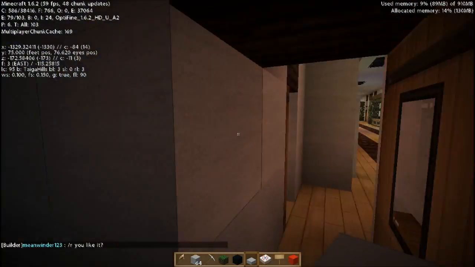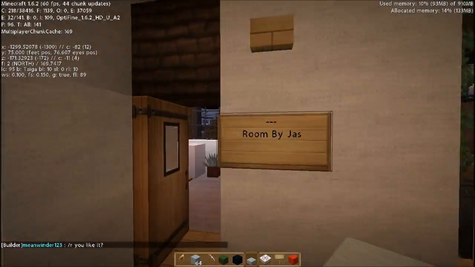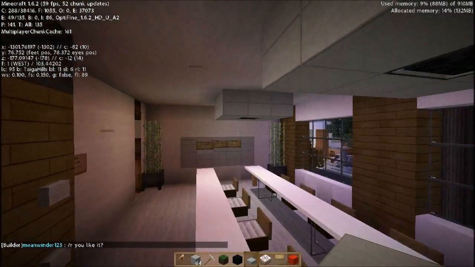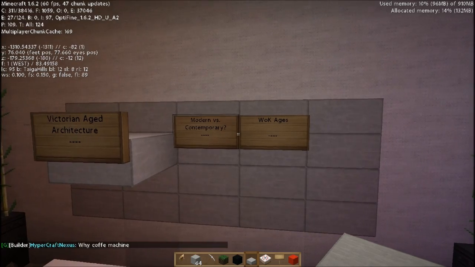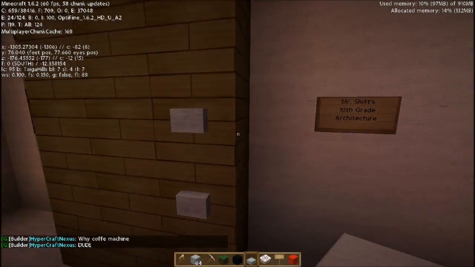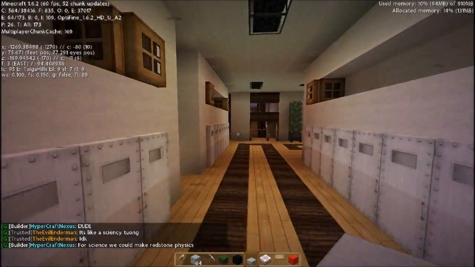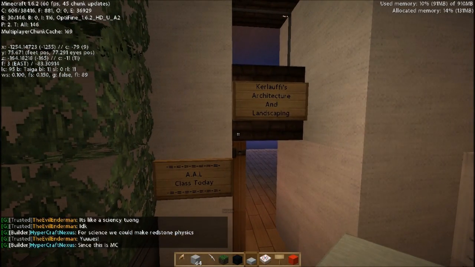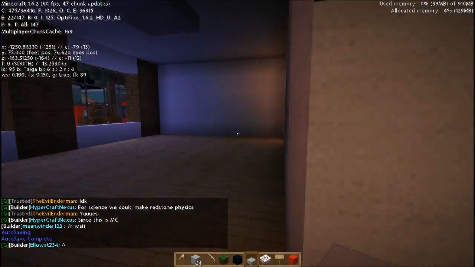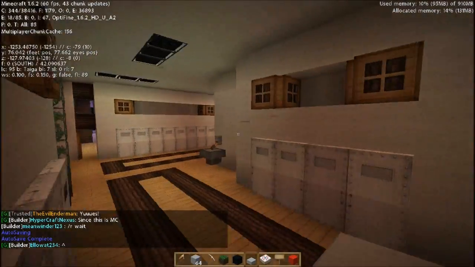Got a classroom here no one's gotten yet. Let's see, what's going on? Oh, room by Joss. Ooh, this actually looks cool. Victorian Age architecture. Modern versus contemporary. Let's see, Mr. Schiff's 10th grade architecture. I'll definitely be the one teaching 10th graders architecture. Sounds legit. AAL class today. Architecture and landscaping. See, I think that's it for all over here.